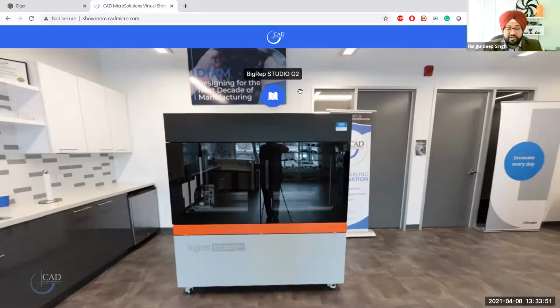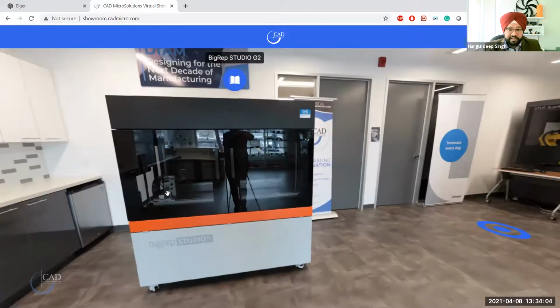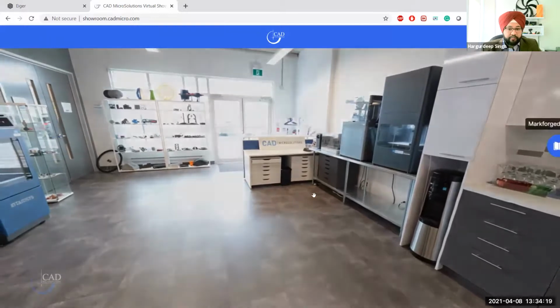Sand casting applications, you can do thermoplastics in this. It's an extrusion-based technology, so you're melting a plastic through the nozzle and it gets deposited. So again, a different use for this BigRep technology versus the Formlabs or versus the Nexa. Right here, we're talking about large format printing, so there's an appropriate application for this. Then I'm going to move further along.